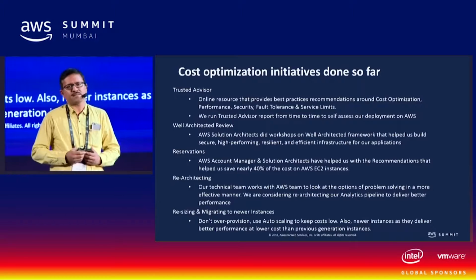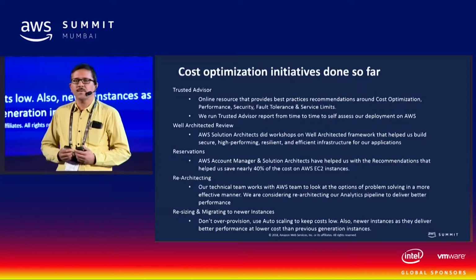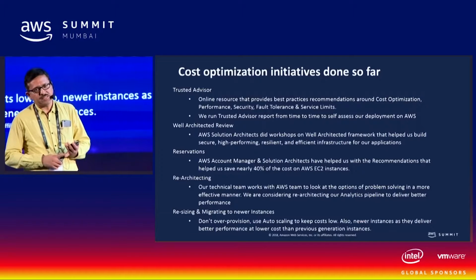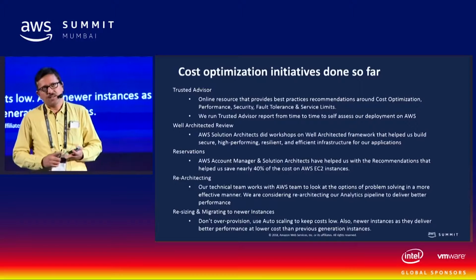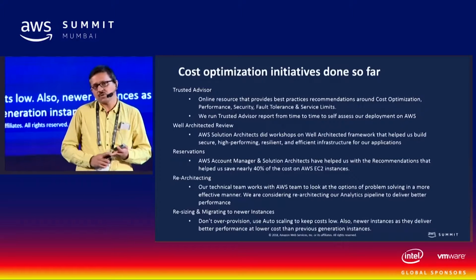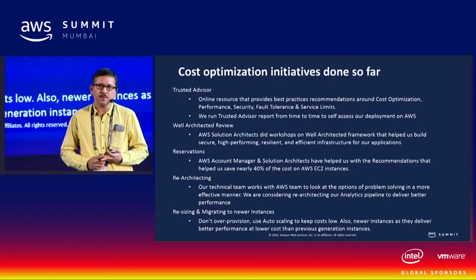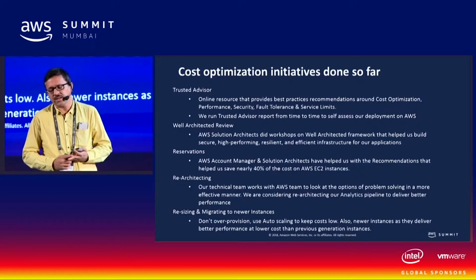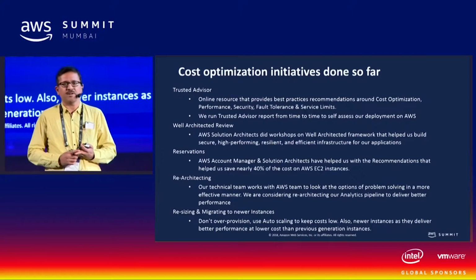One of the big things AWS has is Trusted Advisor. Trusted Advisor talks a lot about your performance, your service utilization, security, and a few other facets. For us, the performance, service utilization, and security features are what we really use it for on a very periodic basis. Every couple of weeks, we would run a Trusted Advisor report and figure out what kind of service utilization we're having.